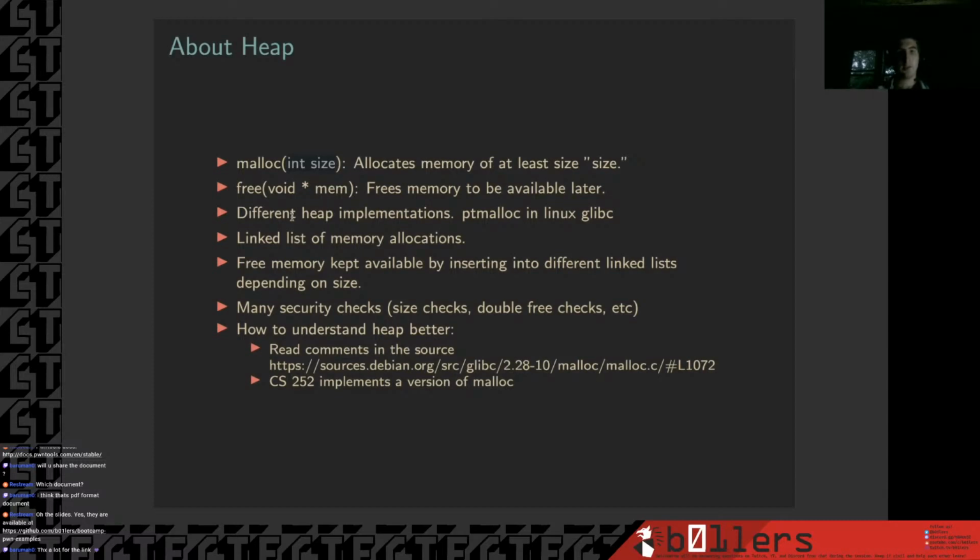There are many different heap implementations, and the only one I'm going to be worried about right now is ptmalloc in Linux glibc. This is what you see in modern Linux operating systems. Windows uses a different implementation, and other operating systems, or even versions of Linux, might use different malloc versions.